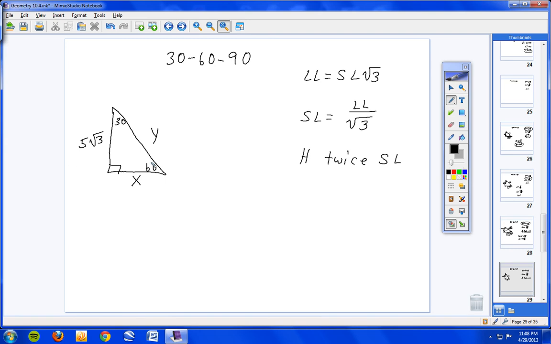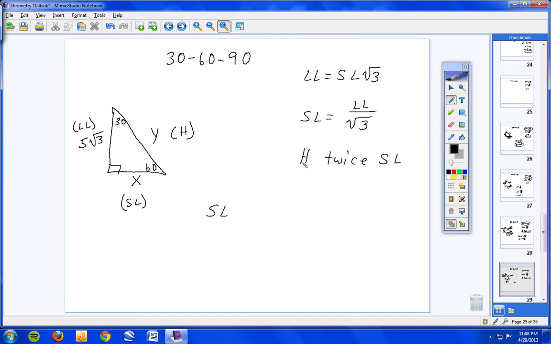All right, now how about this? Well, let's first of all label our sides. Here's my right angle, so this is my hypotenuse here. Here's 60, that's the bigger angle, so this over here is my longer leg. Here's 30, so go straight across, this is my shorter leg. Now, it looks like I'm missing the hypotenuse and the shorter leg. Well, you can't find the hypotenuse. Okay, the hypotenuse is always twice the shorter leg, and you don't know what the shorter leg is. So we're going to have to start with find the shorter leg first.